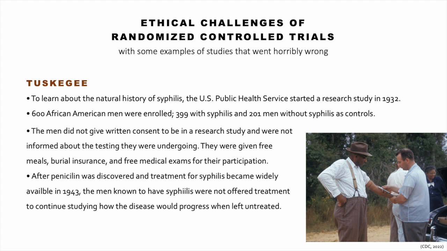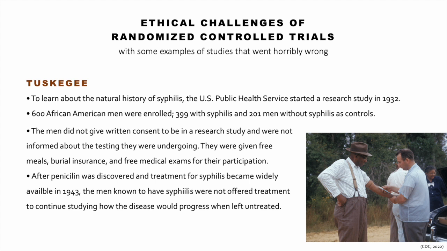Back in the 1930s, Tuskegee, Alabama had the highest syphilis prevalence in the country, and there was no known cure. The only treatment was many doses of arsenic and mercury, which wasn't very effective. It helped people not transmit the infection to others, but it wasn't actually curative.